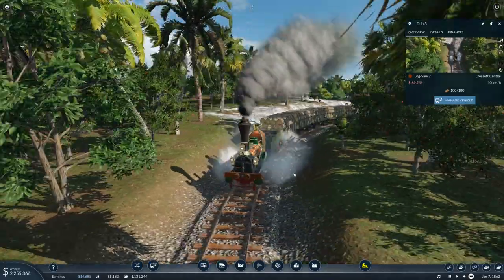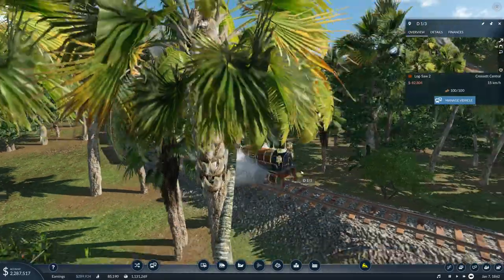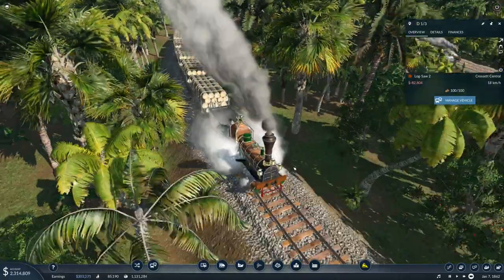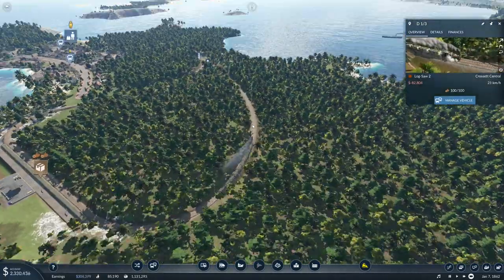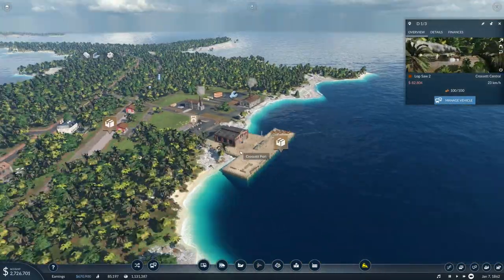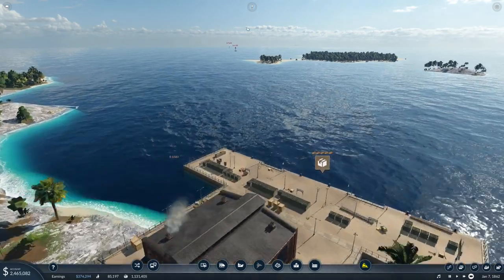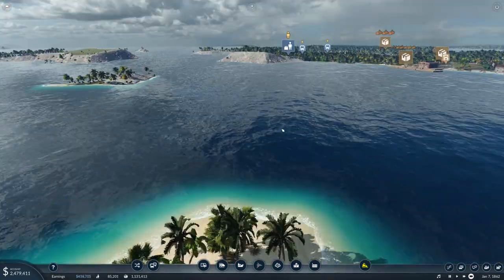Yeah, I mean the D13's never been a good train. It's just been one of those trains that's just there. But at least we find a use for it. I mean, it's doing something at least. It's taking 100 logs over to this terminal, which is running out of logs. That's not good. Are the ships on the way here? They are. All right, hurry up train.